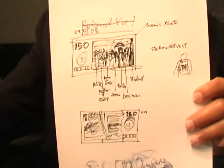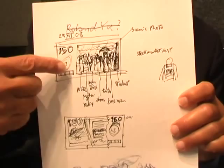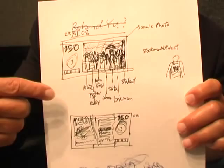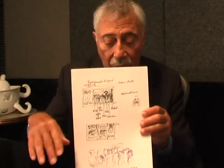And can you explain each character to us? Well, first of all, I'd like to show this, which is a copy of a rough sketch I did. And even here, you can see that we have eight people, although one of them is an ama. And that was to change. This is the first sort of block drawing where I roughed out the composition of the characters, made them a little bit more dynamic.